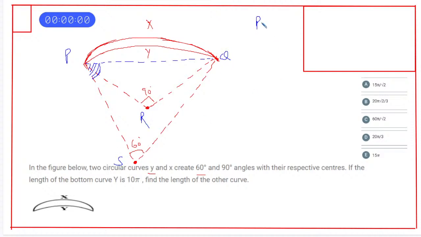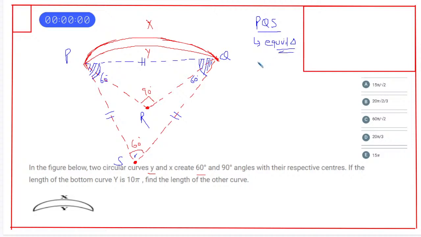So first I'm focusing on PQS. For PQS, 60 degrees is already given, and these are the radii of that particular circle. So these two angles must be equal. It's an isosceles triangle always, whenever two sides touch the center, these are the radii. So these angles are 60 degrees each. So I can say that all three sides are equal. So it's an equilateral triangle for me, PQS.